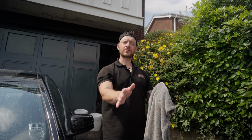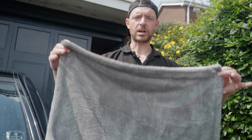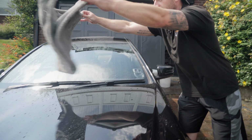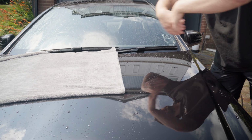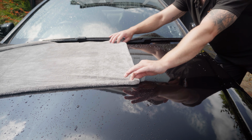Get yourself a drying towel because it's the safest way to dry your car. Don't get your leather chamois, they are very rough on your car. It's like very mild sandpaper. Don't use them, use these. So all I'm going to do, grab each corner like so, across the bonnet, let the drying towel do its thing, and then as we pull back, it's going to be left perfectly dry and streak free.